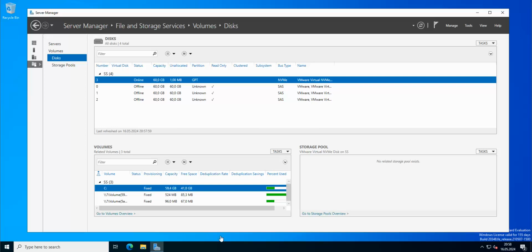Today I'm gonna talk about storage spaces. This is part 2 of the video. In part 1 I showed you how you can manage storage spaces using the GUI in Windows Server 2022. Today I'm gonna show it with PowerShell and all the commands that you can use to manage the environment of storage spaces in Windows Server.